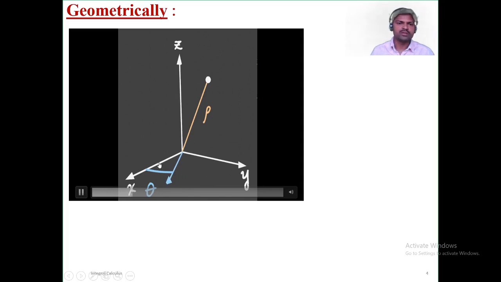So imagine a hemisphere, the bottom shape will be circular. That will be generated through this angle theta. Next, the angle between rho and the z axis is phi. So this is phi and it moves like this. This rho axis starts from the z axis, not on z, around z it starts. Around the z axis like this.